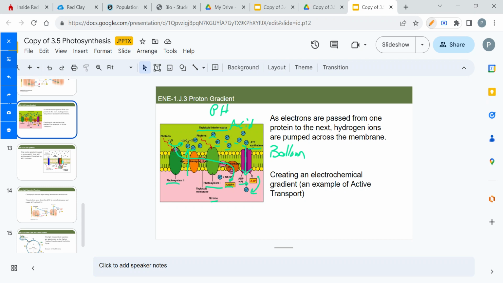And during this time, we end up kicking these hydrogen ions out as well. Where do these hydrogen ions end up going? They actually attach to this NADP plus. I'm going to go ahead and just erase and redo, right?